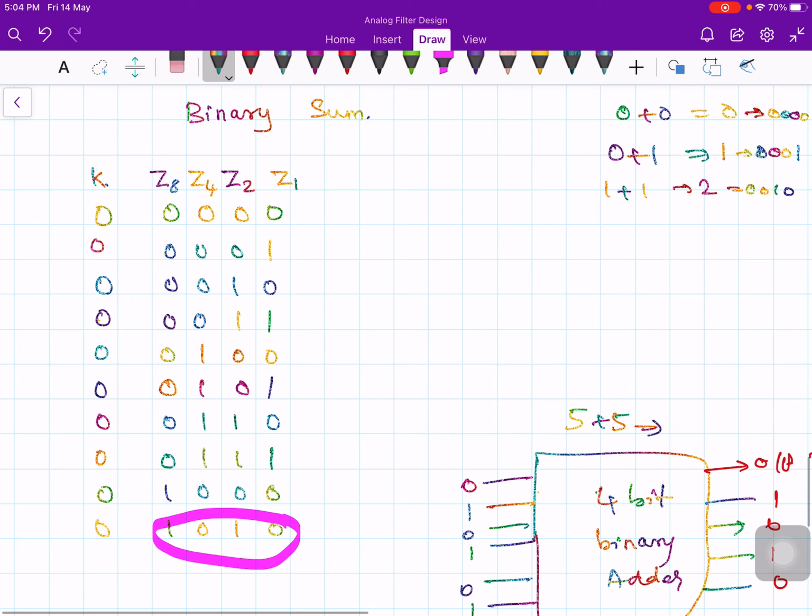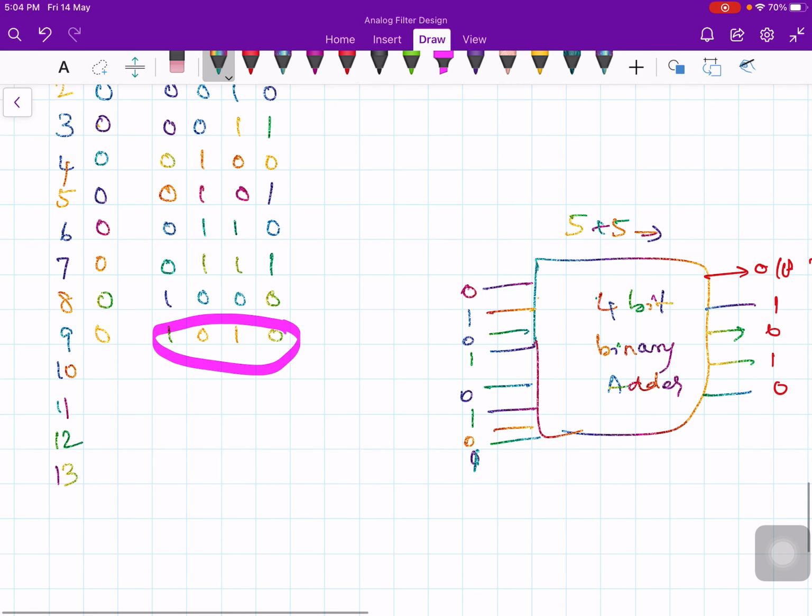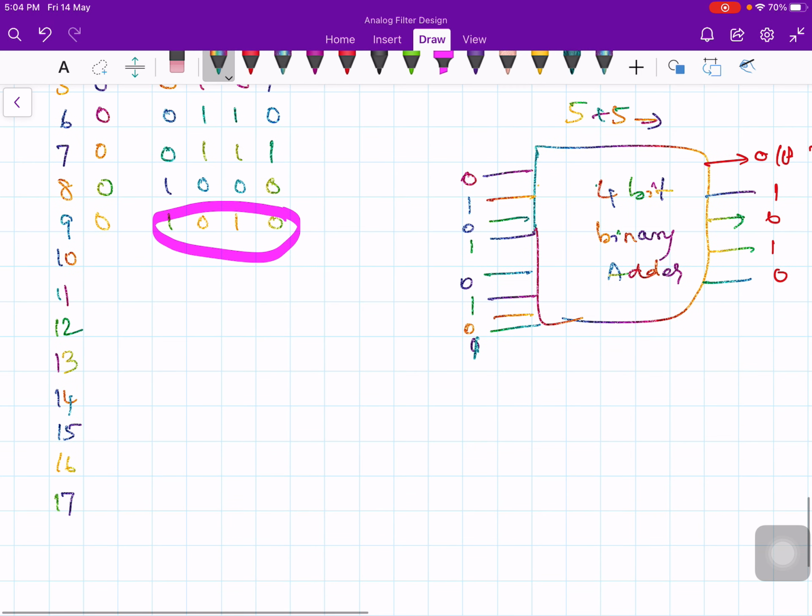So my decimal numbers, if you add two decimal numbers, I may get 0, I may get 1, I may get 2, 3, 4, 5, 6, 7, 8, 9. I will get 10 also, 11, 12, 13, 14, 15, 16, 17, 18, 19. That's it, because I am adding two decimal numbers. The result cannot exceed 18. A can take a maximum of 9, B can take a maximum of 9. So 9 plus 9 is 18. If you consider the previous carry, then you add one more, so 19. So that's why I stopped at 19.